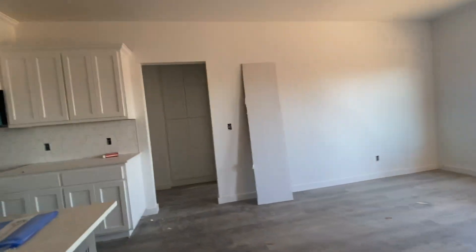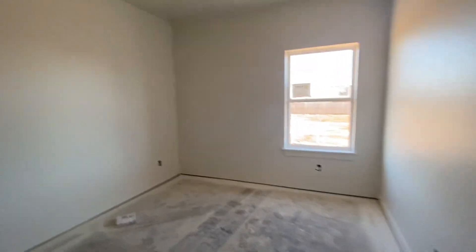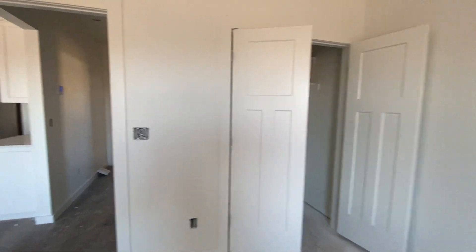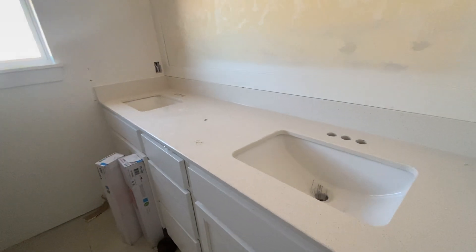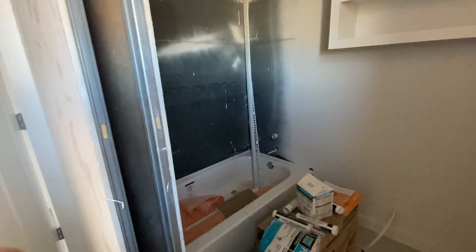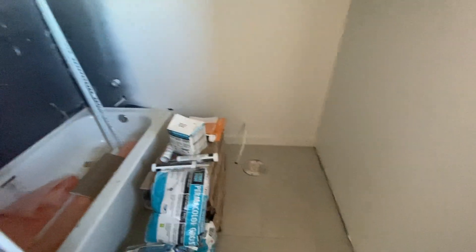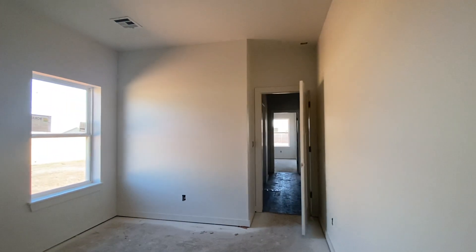Let's check out the other two bedrooms on the bottom floor. First, we have some gorgeous built-ins. Back bedroom with a closet. A hall bathroom with square under-mount sinks and a huge mirror. And then we're going to have a pocket door here, and we've got our tub-shower combo with the toilet going right here. The last bedroom down here is a little bit bigger than the last one and has a really big closet.